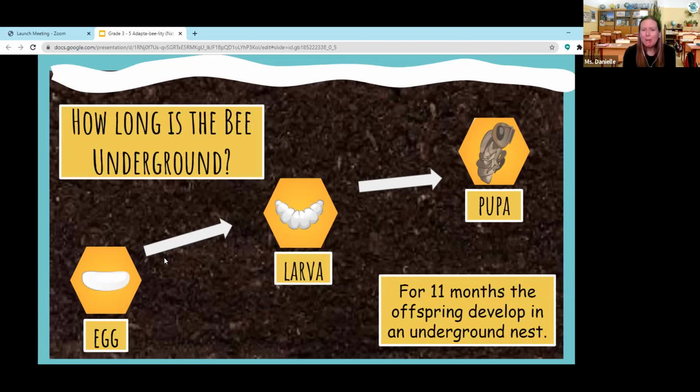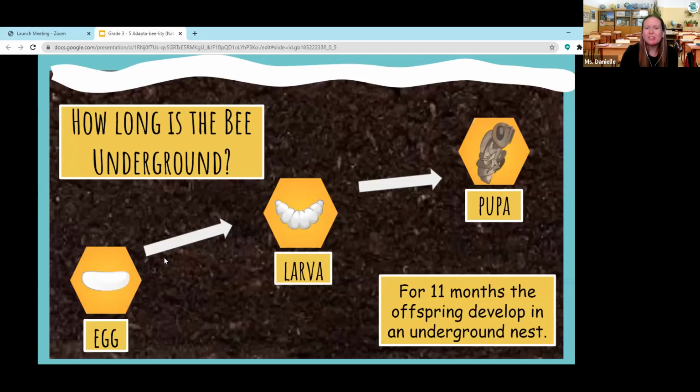So a bumblebee in the Arctic, bumblebees like to nest underground in darker cavities. They will find a place, and yes, I know some of you are asking about permafrost. We are not talking as far north as Antarctica, where everything is permafrost. We are focusing on the Arctic Circle, which is the northernmost part of North America. They are slightly different. The Arctic Circle does still have a summer. There are periods of time that it thaws out. So we are looking at the area where they spend a lot of time in the snow, and even their summer is not that warm, but it's warm enough for them to come above the ground.